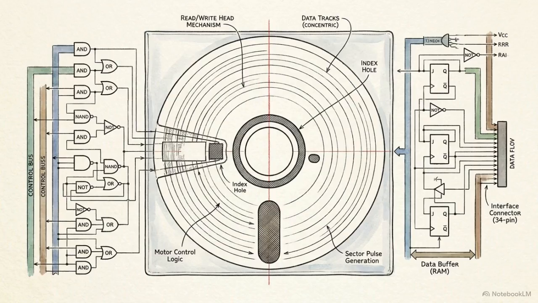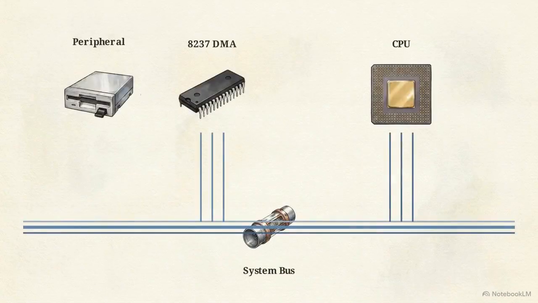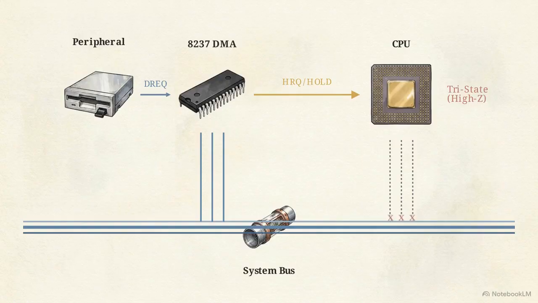The catalyst for the transfer occurs when an external device, like a floppy disk drive, is spun up and ready to output data. The peripheral signals its readiness by pulling the DMA request line high, sending a voltage into the armed 8237. The controller reacts instantly, outputting a hold request signal directly to the CPU's hold pin. The processor registers the interruption, but must finish its current machine cycle. Once complete, it enters a tri-state phase, floating its address, data, and control pins into a high-impedance state, severing its connection to the system buses.